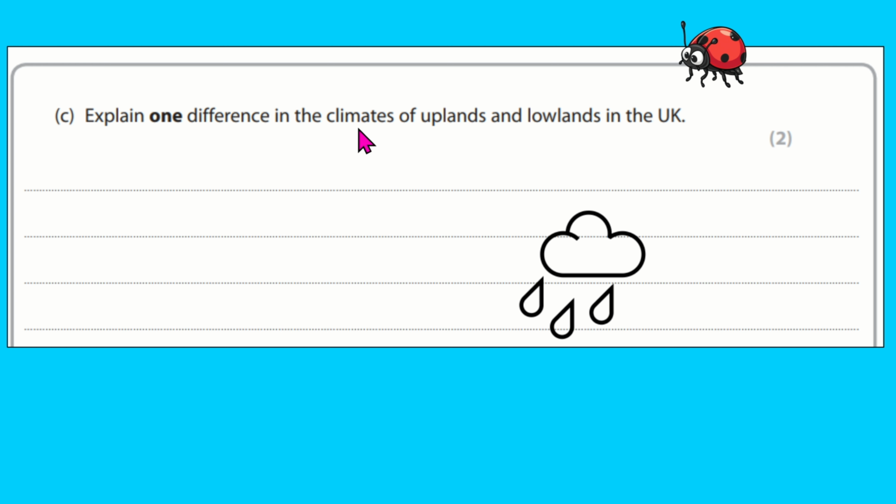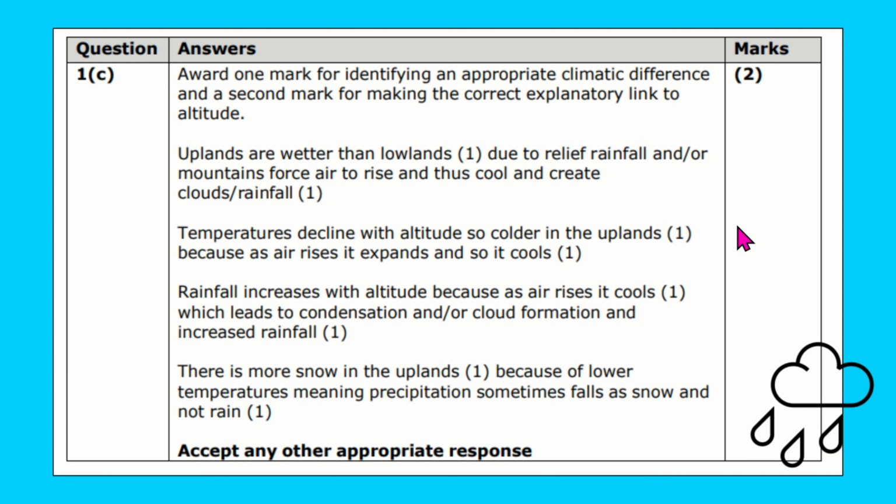So this question is not actually asking you directly about rainfall, but it's expecting you to know the three different types of rainfall and how actually one of the types links to uplands and lowlands, which essentially is relief. So relief rainfall is the answer we're going to look to go for. Okay, so this is our mark scheme. Pause it, have a read of it, and see if that makes sense to you.